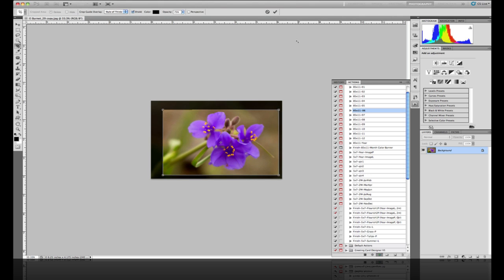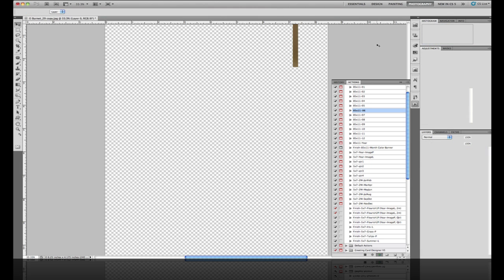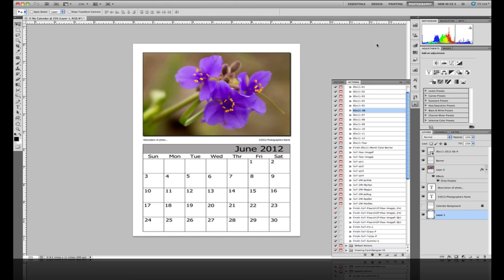Pull the crop box, hit commit, and in a moment you'll see when the action finishes, it lays out the calendar and it aligns everything properly. Now there's absolutely nothing in Photoshop that should be affected by the view that you have there. But for some reason, from time to time, Photoshop just has a problem placing the grid in there or something like that. If that ever happens, change the zoom size of the image.